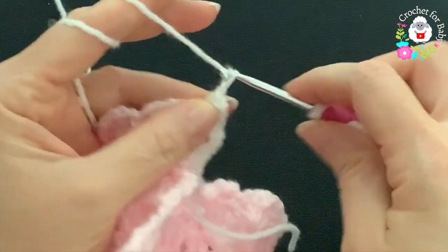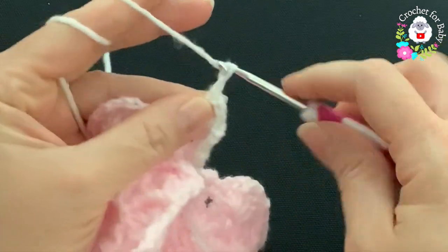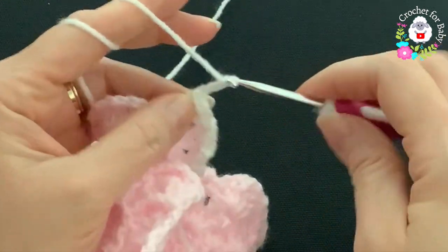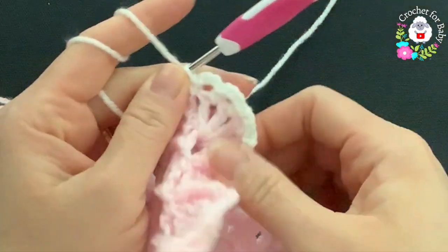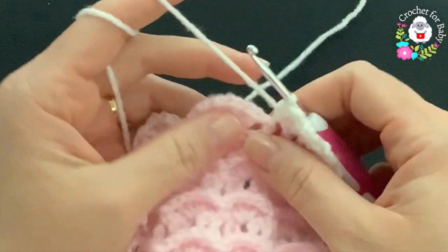crochet, chain three, single crochet, chain three, single crochet, chain three, single crochet. Each one of the fans is going to have one, two, three, four, five chain three spaces. Now we have the second fan.